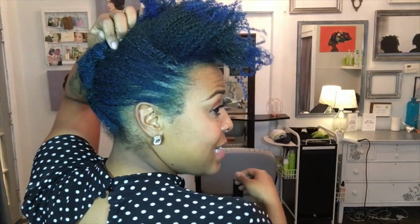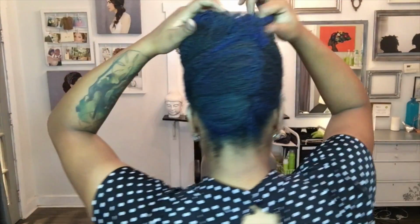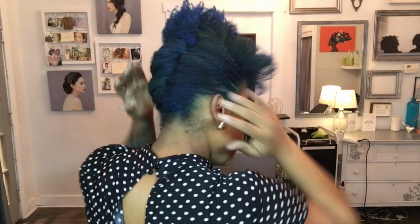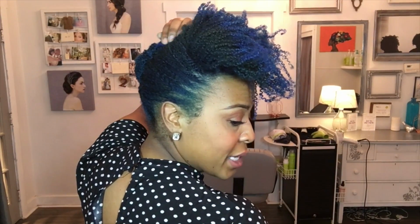Okay? So, now I have this top part, right? And I still have about 3 bobby pins left to go. So, I can do one of 2 things. I can leave this kind of textured look, which I like, because it definitely gives a little bit more lift to it. Or you can put one more up here at the top, which will secure it, so that way you're just working with the front. So let's do that.